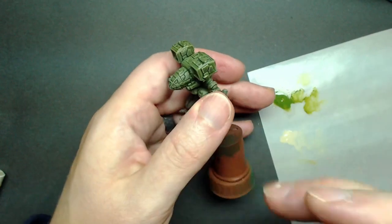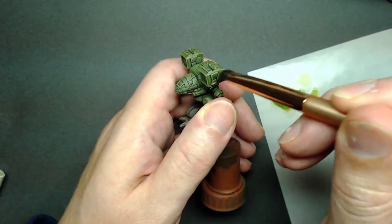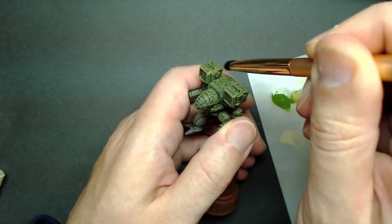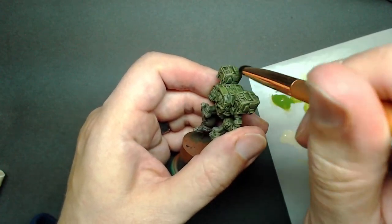As you start to get more and more familiar with the oils, you'll get more and more comfortable with what they're going to do, and then you'll have an expectation as well as an understanding of how they're going to work on your model. I want to point out right now, I'm touching my model over and over and over again.